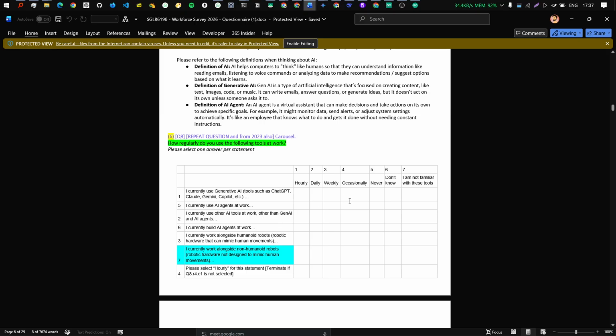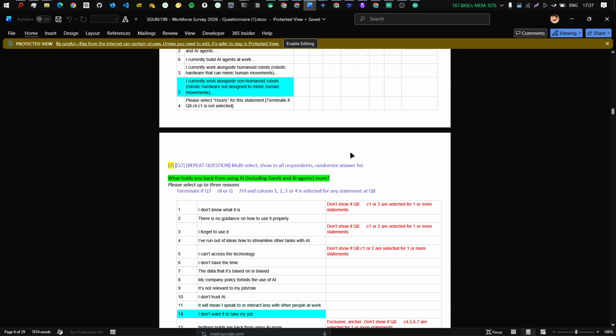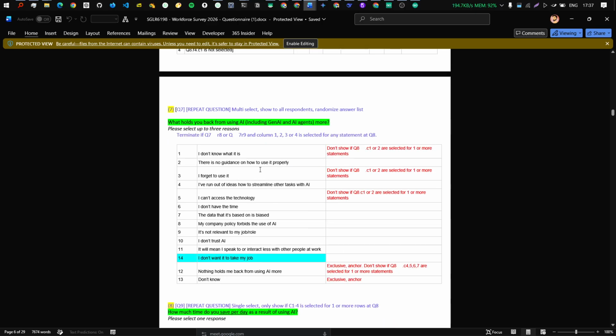So you will not fill one, two, three, and four. You will either select don't know or I am not familiar with this tool. You don't select number five in any conditions. Okay. And again, this question: please select up to three regions. You will go through this very carefully.